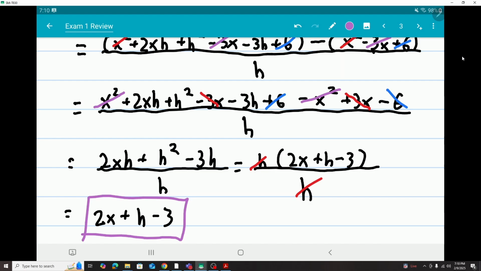This might look really, really random, like why would we ever care about this? But it turns out if you're going on to classes past pre-calculus, this very thing comes up, and it's the backbone of what we talk about. So in calculus, it forms the backbone of the most important definition of that class. So that's the reasoning behind that.